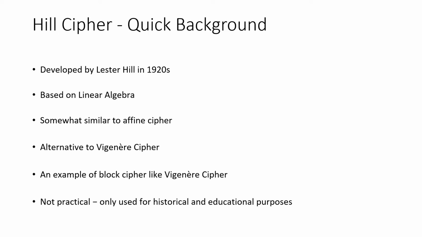And last but not least, it is important to note that Hill cipher is not a practical crypto system these days, and it is only used for historical and educational purposes. Using a modern computer that can be found in anyone's home or public libraries, you can easily break Hill cipher. So do not use Hill cipher for practical purposes. And with this in mind, now we're going to see the definition of Hill cipher.